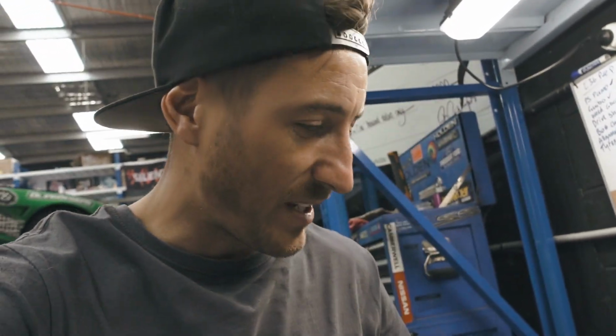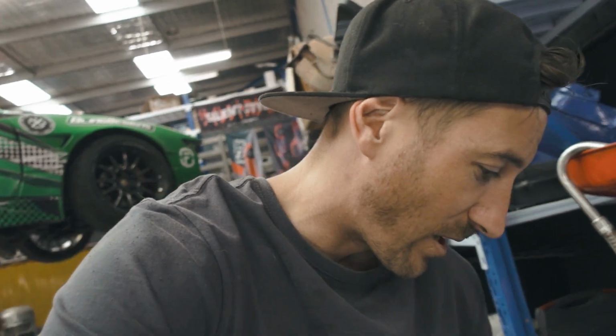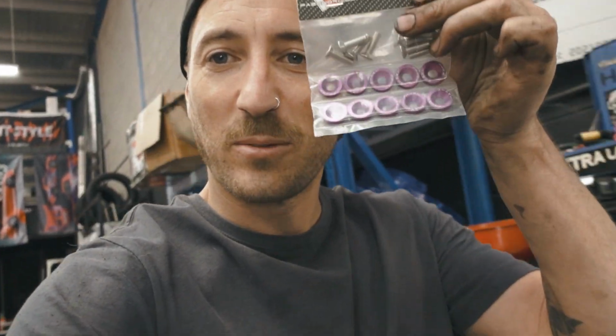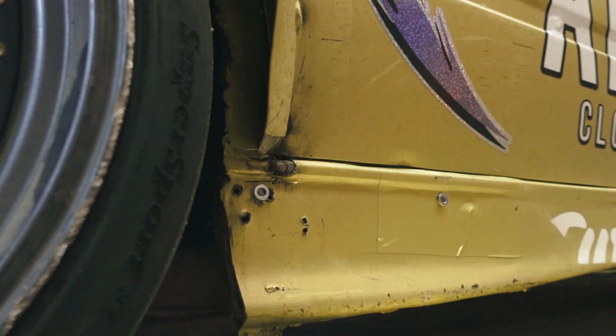So we're going to rib nut some M6 rib nuts into the side of the car. Rib nuts, they're awesome. I've discovered them recently, even though I should have discovered them a long time ago, and they are fantastic. So we've got some purple dress up washers as well from Two Step Garage. And we're gonna chuck them on, so let's go.